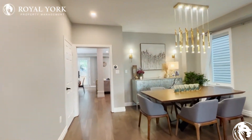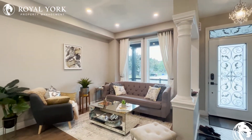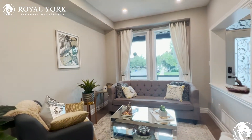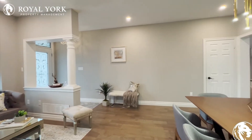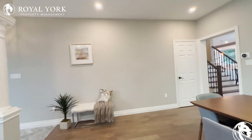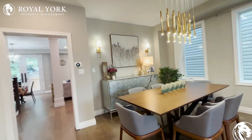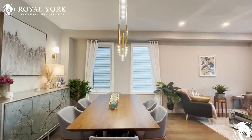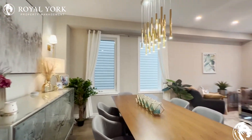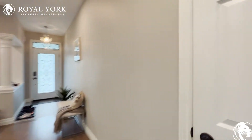As we come into this beautiful, fully renovated, modern home, we have a living area over here with tons of natural light pouring in. You have these beautiful drapes set up and beautiful furniture. You have classic manufactured hardwood finish throughout this entire home. Over here we have our formal dining area, which can comfortably seat up to eight, and a beautiful chandelier hanging above. You have pot lights installed throughout the entire home, as well as additional storage space.